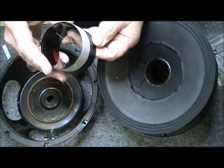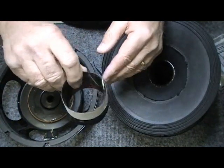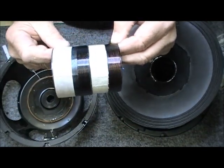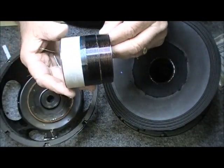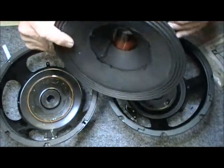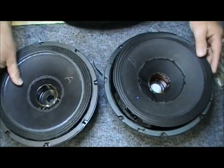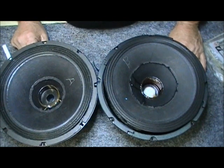Believe it or not, these are out of an RCF. Okay, so these are out of an RCF. You see two voice coils there? No. Let's do this. You see two voice coils now. One of them fits with just thousandths of an inch difference inside the other. Okay, the reason I'm showing this, that's the wrong one. That goes there, that goes there. I want you to guess which one of these is made in America and which one of these speakers is Chinese. Take a couple of seconds.